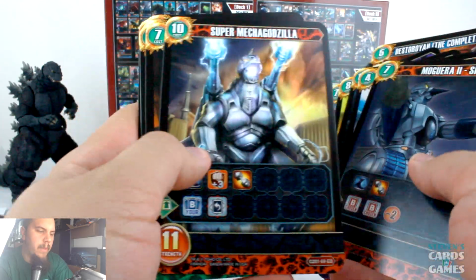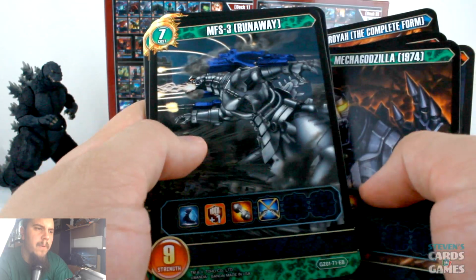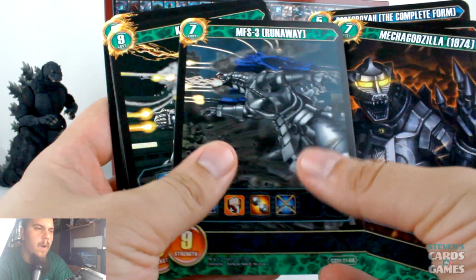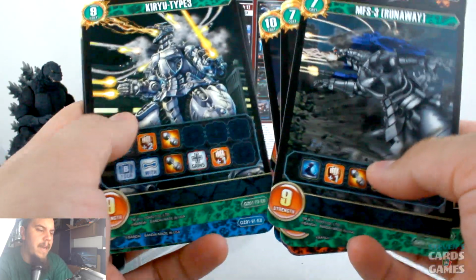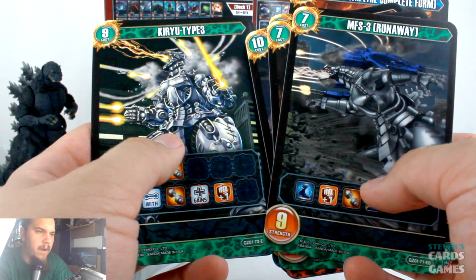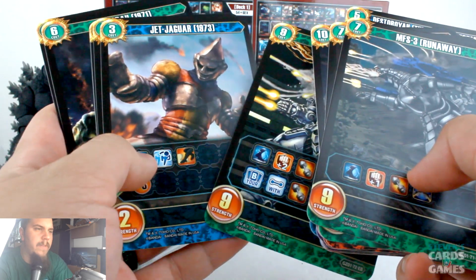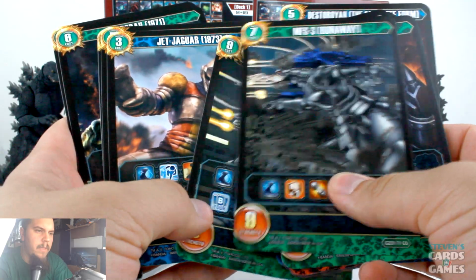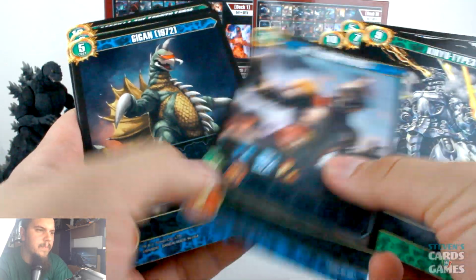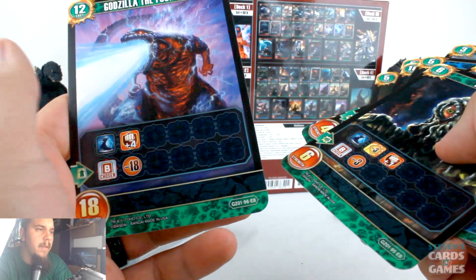So some of the things that I really like about this game so far, MFS3 Runaway, oh, interesting, is that the artwork is really all over the place. And what I mean by all over the place is that we're going to have completely different styles. Like here, it looks very technical. It seems like we have a lot of detail, or even from Jaguar here, compared to this print of Kiyu. So it's a little different. Not a bad thing. Just different. Ghidorah, Godzilla the 4th form.